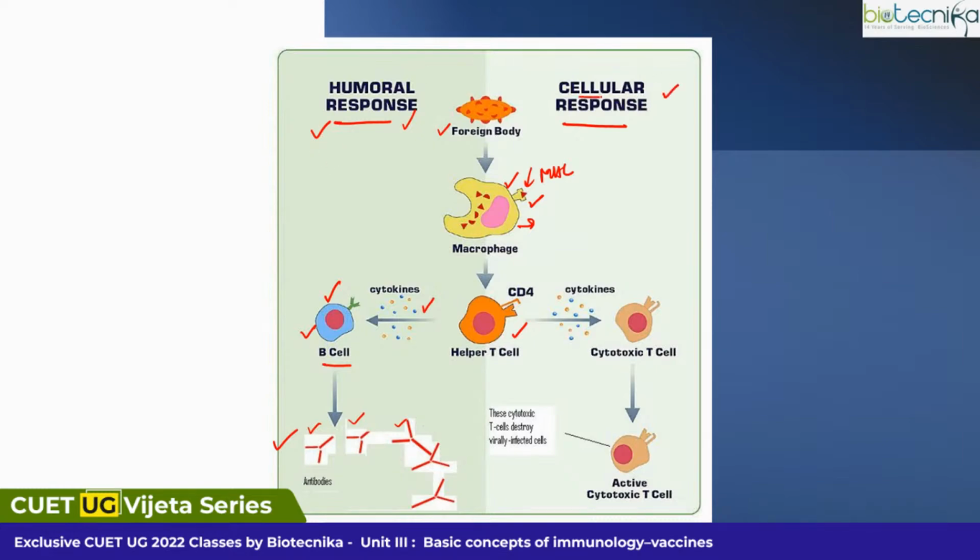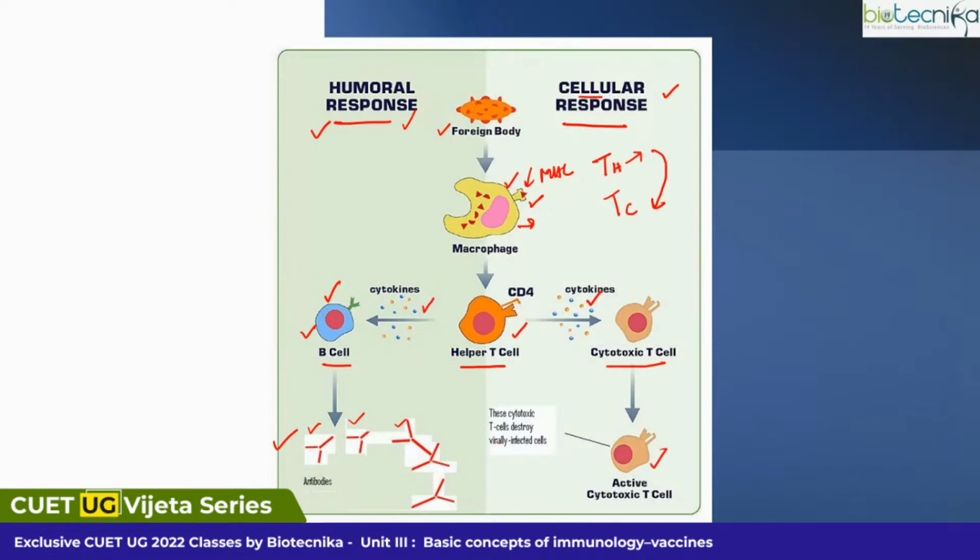Cellular response, by the name itself, means cells are involved. Here T cells get activated, and further they release cytokines. Then T cell is of two types. One is known as the T helper, or the helper T cell you can call. And the other one is known as TC cell or cytotoxic T cell. Now, initially, the T helper gets activated. This T helper basically releases cytokines, and those cytokines will activate the cytotoxic T cell.